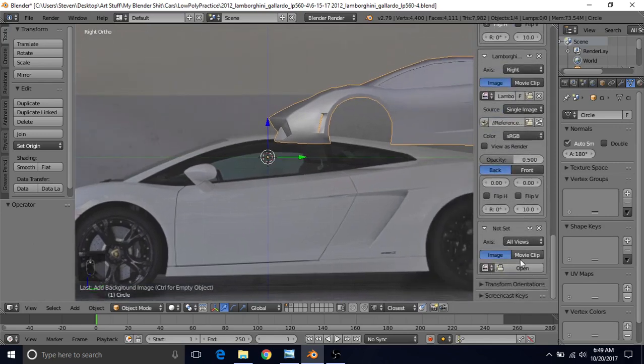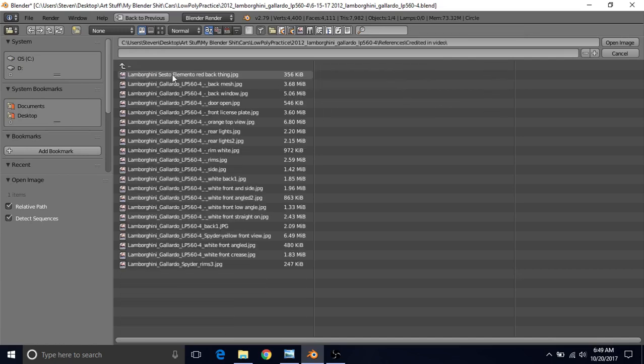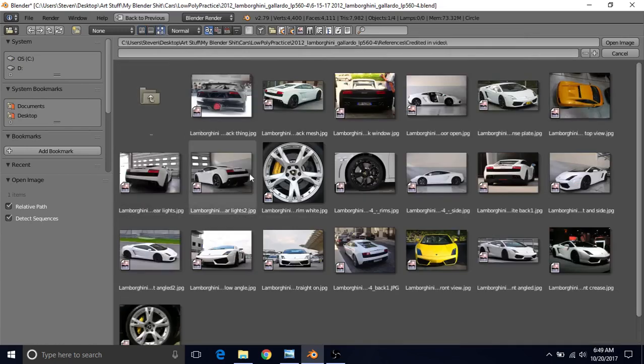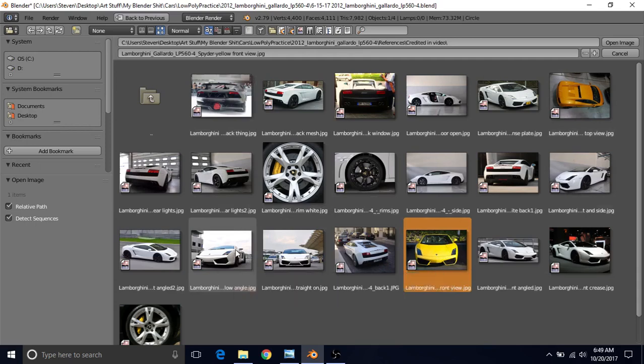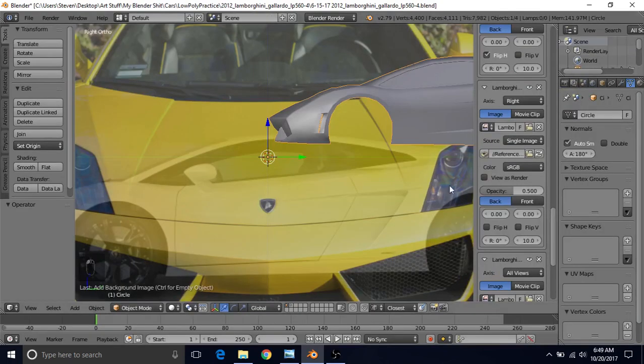And then the last one, we're going to click Open, go back to where you saved everything. This one's a new one. It's going to be in the description, so if you downloaded all the pictures before, this one's a new one in this video. You could also use this one maybe, or even this one if you want, so it doesn't matter too much. We're not going to be following these pictures exactly, we're just going to be looking at them for reference. So I'm going to load this one in, this yellow one.